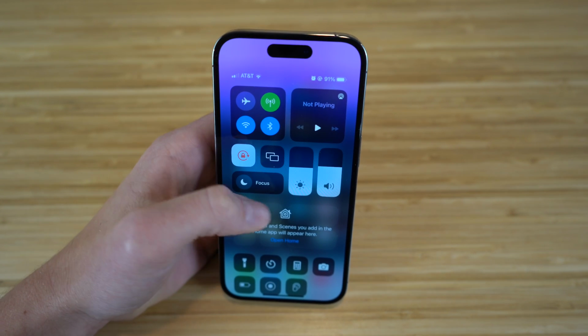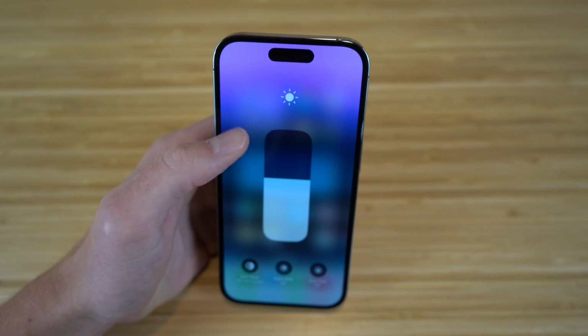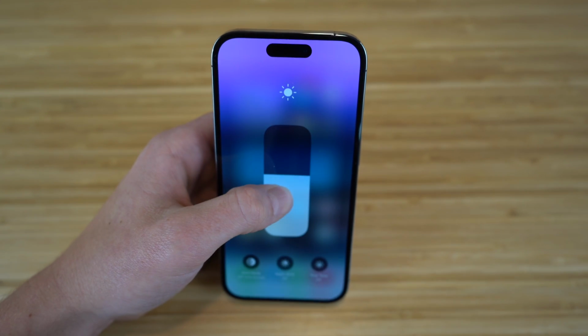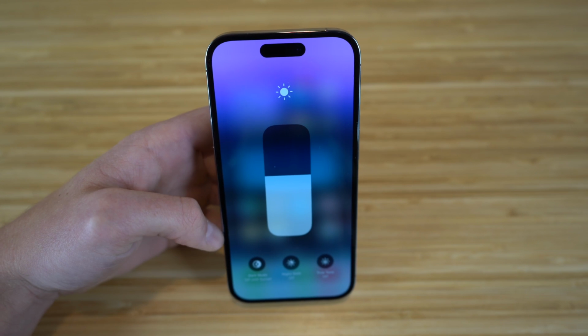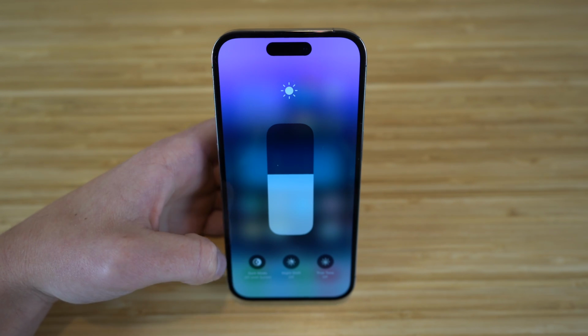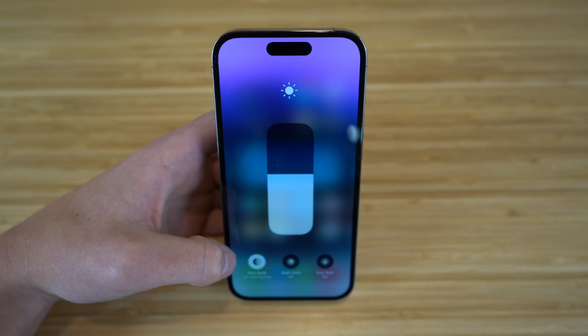And then next we have our brightness right here. And I already talked a little bit about the display, but as you can see, if we hold this down, you're going to have the option to increase your display brightness or lower it depending on how bright it is in the area that you're using your iPhone in. And then we also have dark mode. I already showed you guys what this entails, but right now we have dark mode and it's off until sunset. But if I want to turn that on, I can do that through my control center just by clicking this, and now my screen is going to turn into dark mode as opposed to light mode.